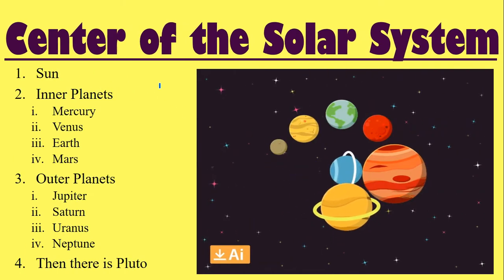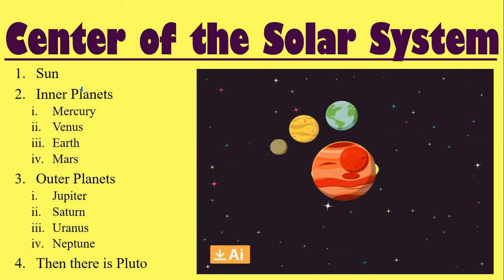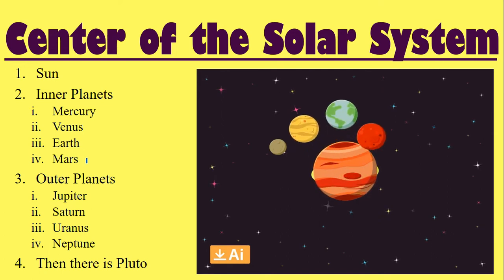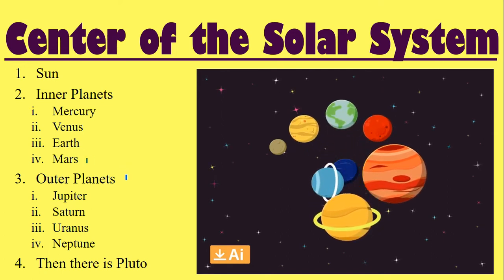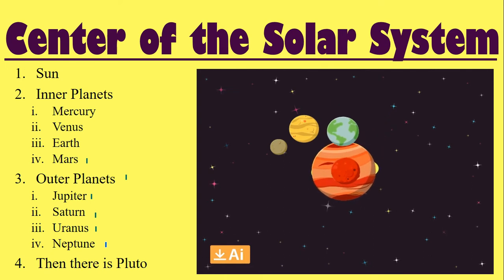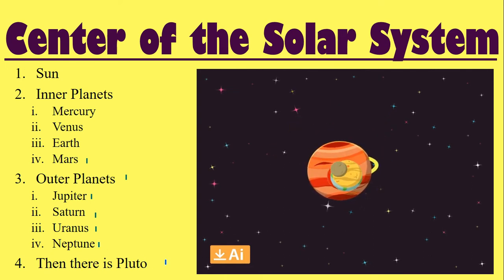Now, remember, the Sun is the center of the solar system. Coming out from the Sun, we have our inner planets, which are Mercury, Venus, Earth, where we live. We're the third rock from the Sun, then Mars. Then the outer planets come in as Jupiter, Saturn, Uranus. I know what you're thinking. I said it the correct way. And Neptune. And then there's Pluto out there.